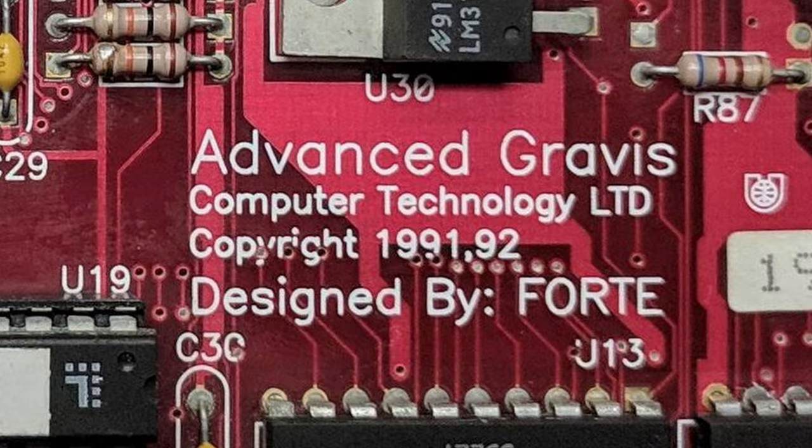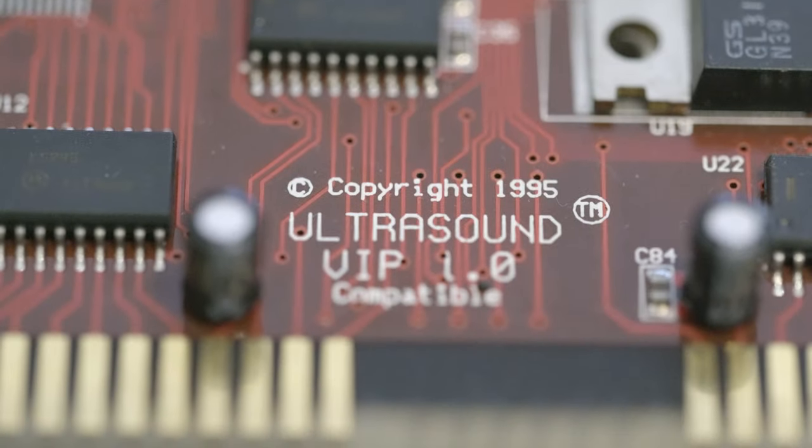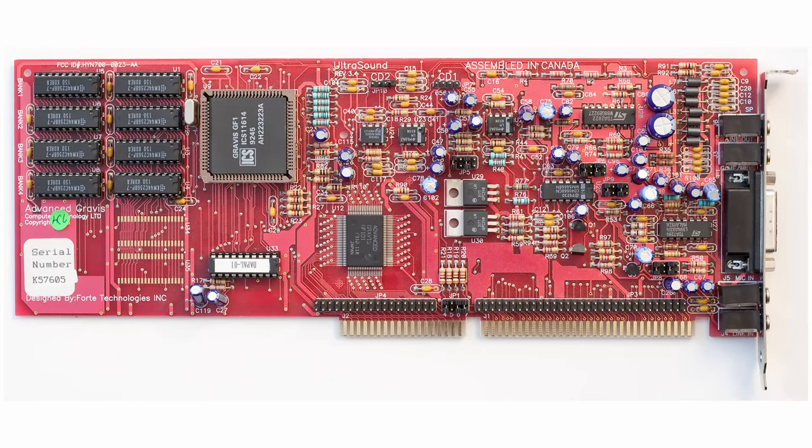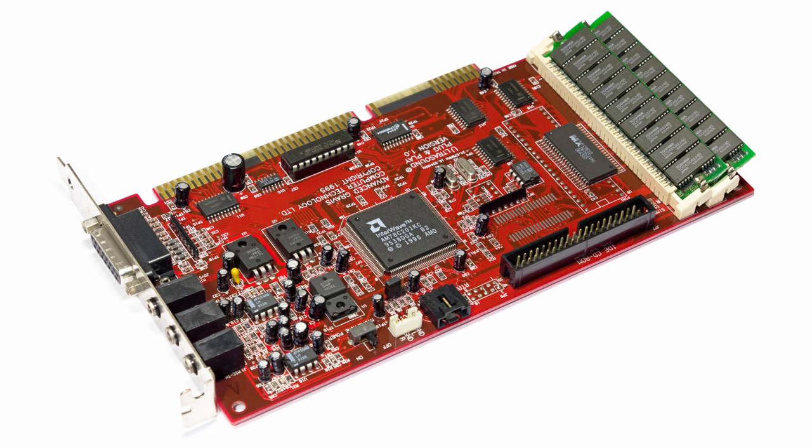Classic was released in '91 and Extreme in '95. It's probably the rarest and also the most expensive of all Gravis sound cards today. I got lucky, I got this card in exchange for a Sound Blaster R64 Gold. When I checked the prices on eBay, some bloke wanted £1000 for this card. That's insane. Advanced Gravis had released 4 sound cards and 1 daughter board over their short lifetime.